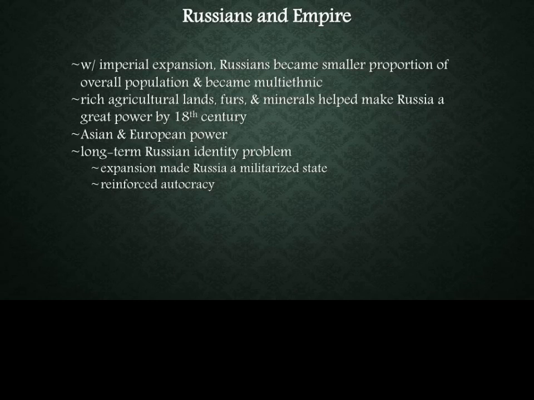And the empire brought in great wealth, especially from those furs, to the agricultural produce, like I said, in those rich agricultural lands, to trade with the Far East, to trade with China. But the Russians have essentially always had a long-term identity problem, a Russian identity problem. Expansion made Russia a very militarized state, and that just became ingrained.